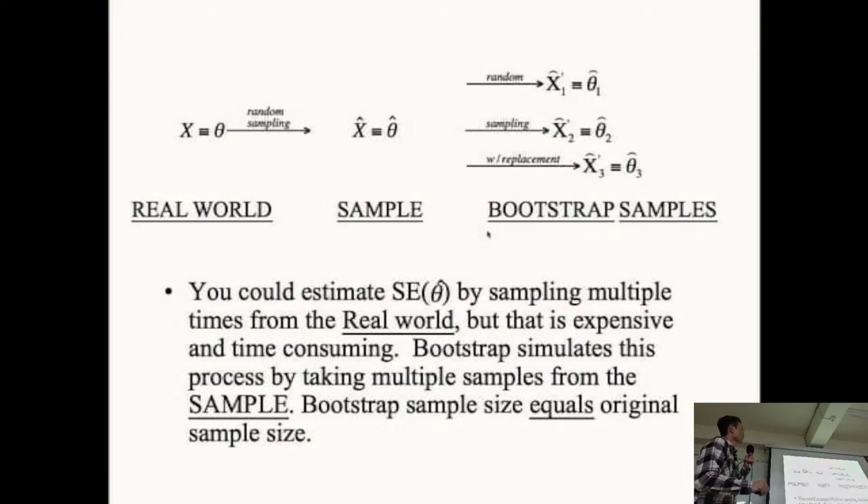I already said that, in a real world situation, we want to get some estimate, but in fact, with only one data set, we can resample from the data set with replacement. That's called a bootstrap sample. If you have bootstrap estimates, I call them S hat 1 prime, S hat 2 prime, and so forth, you can do that 10,000 times. Then the standard deviation of those is going to give you a standard error. So that's the idea. You cannot do this in the real world, so you simulate the process. And the bootstrap sample size equals the original sample size.